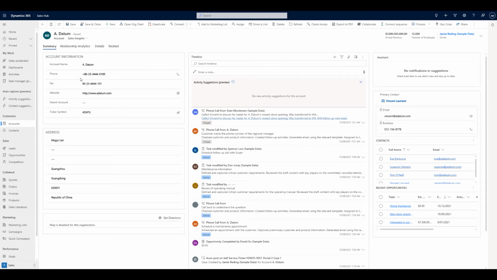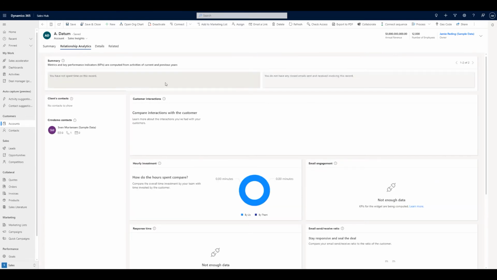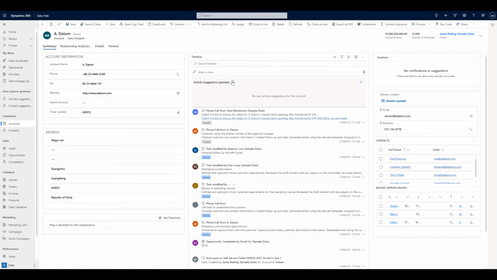And we've got that same information on an account form that we had on the lead form that was shown under the Sales Accelerator. So there's visibility around the relationship analytics, how our time is being spent engaging with this organization. But one of the other things showing up here is the ability to look at our notes analysis.